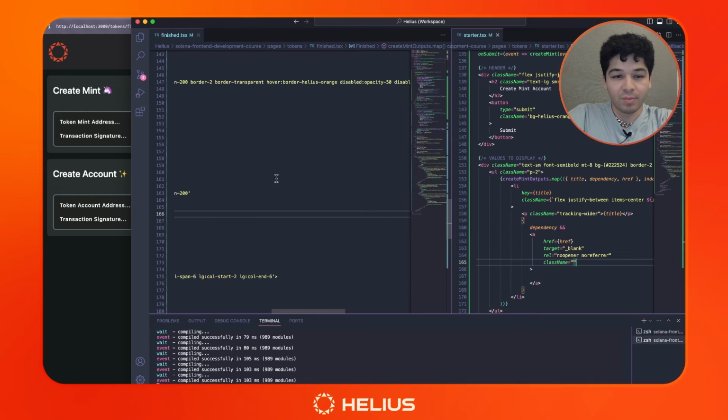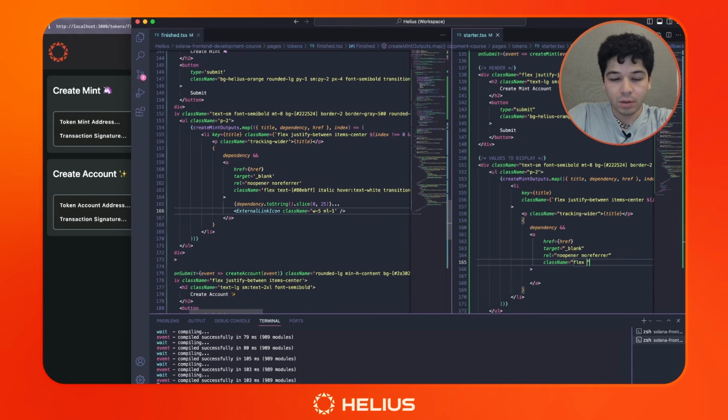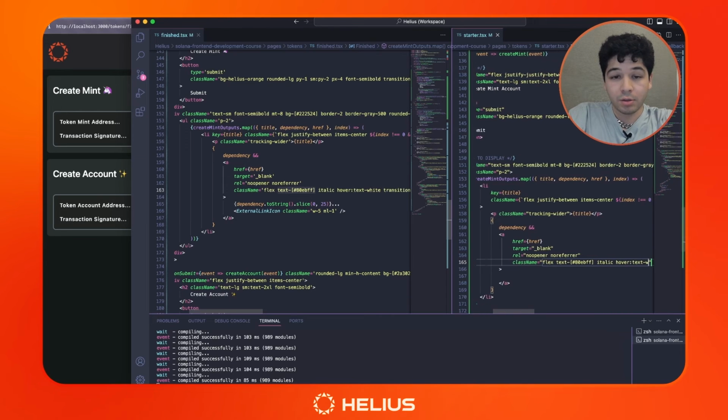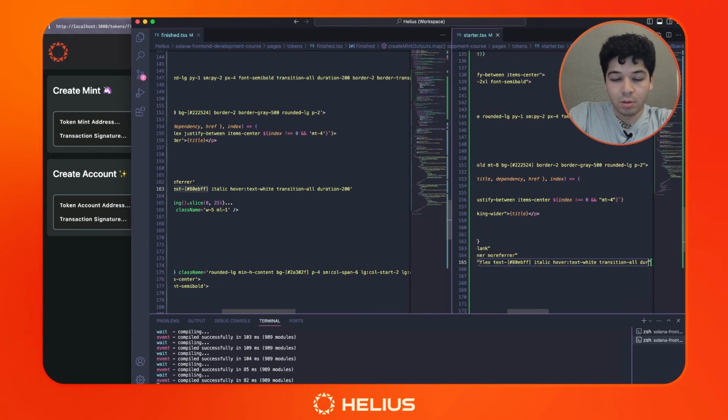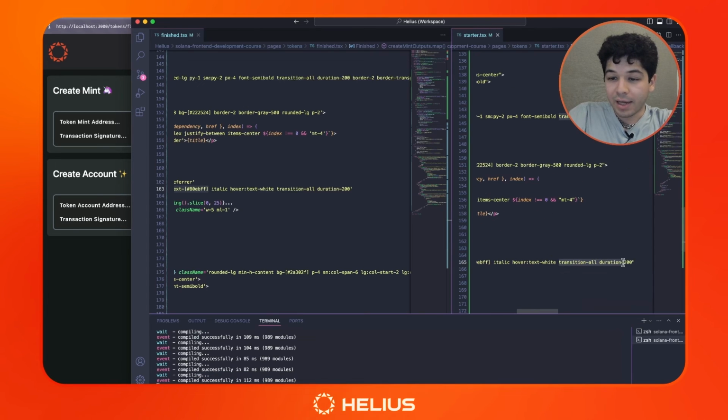And now we're going to give it some styling. Flex, a custom color. You can really give it any color you want, but I like to show you how to add your own custom colors. And then we're going to give it some styling as well.